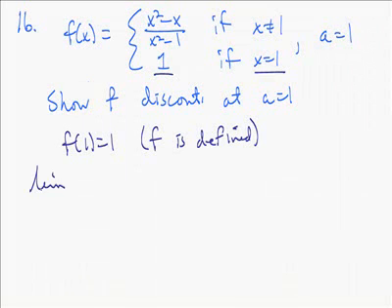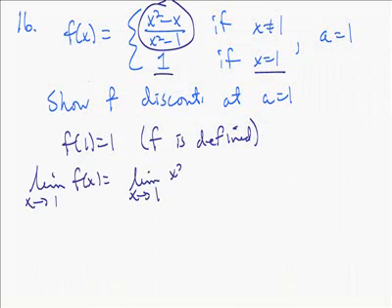So if we look at the limit as x approaches 1, well, if we're not at 1, as we're getting closer and closer to 1, we have to use this part of our piecewise function. So the limit as x approaches 1 of f of x is going to be the limit as x approaches 1 of x squared minus x over x squared minus 1. You can see that this portion of our function is not defined at 1, and obviously the function itself is not defined at 1 because this part is only defined for x not equal to 1. But if you tried to plug 1 in here, you would get 0 in your denominator.